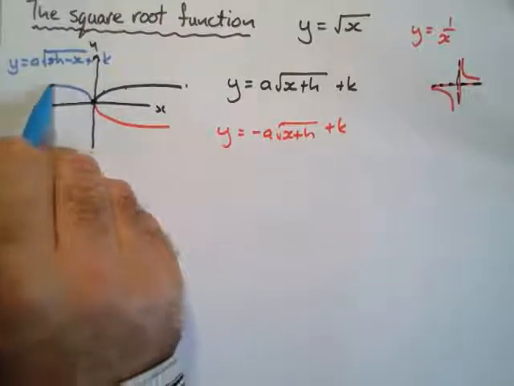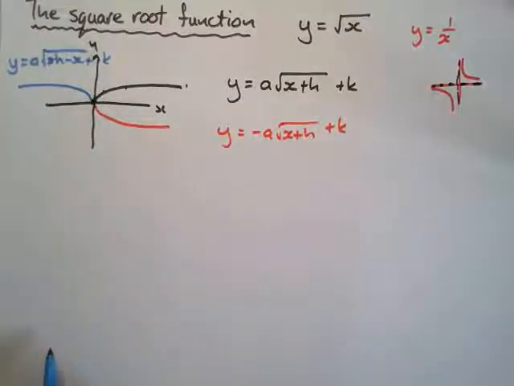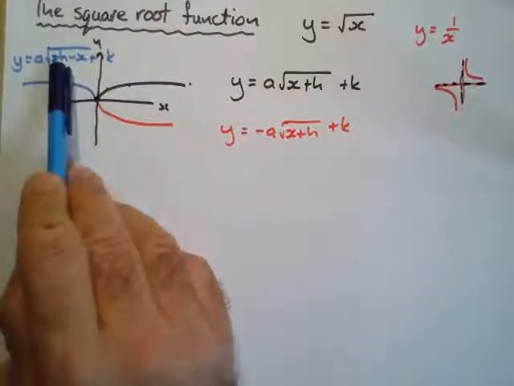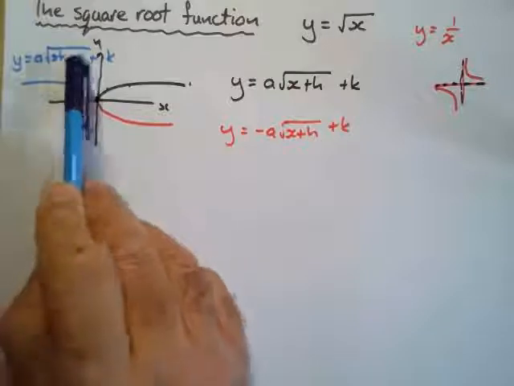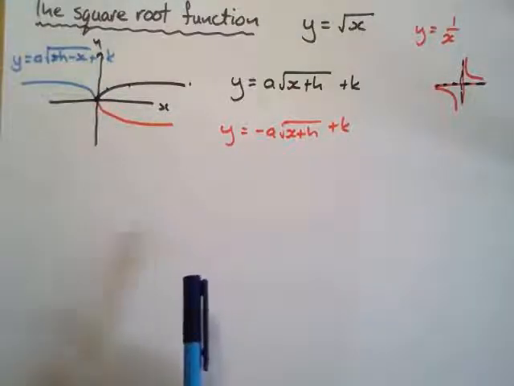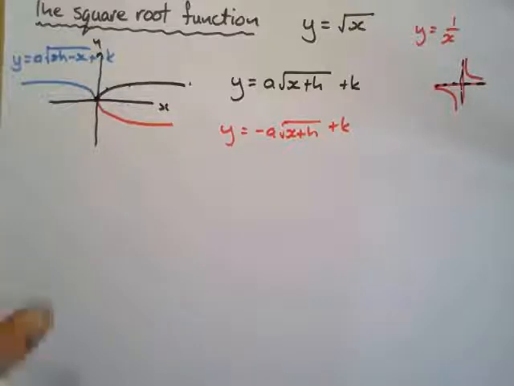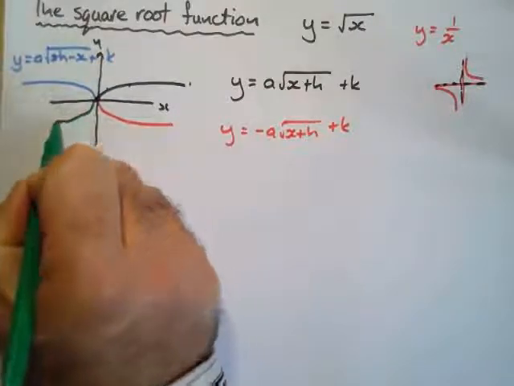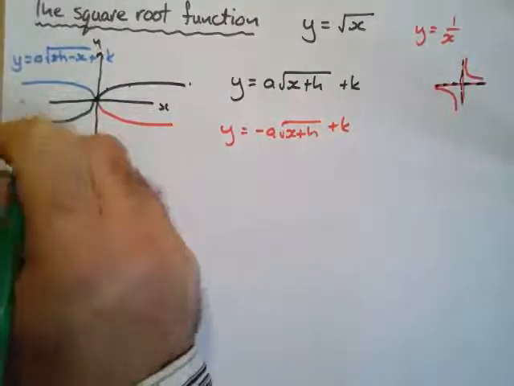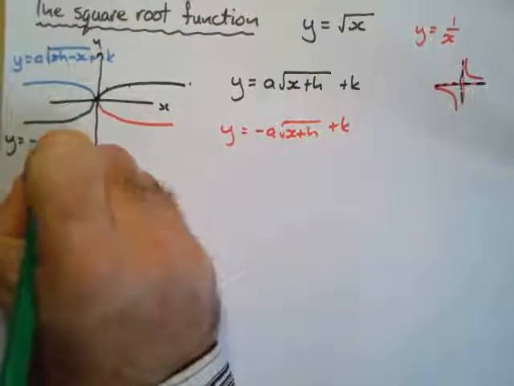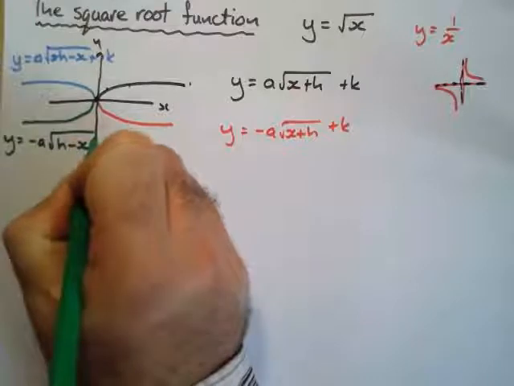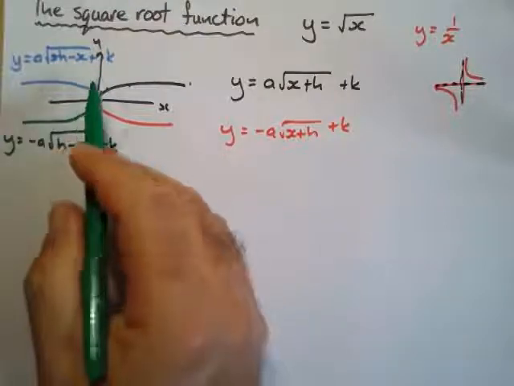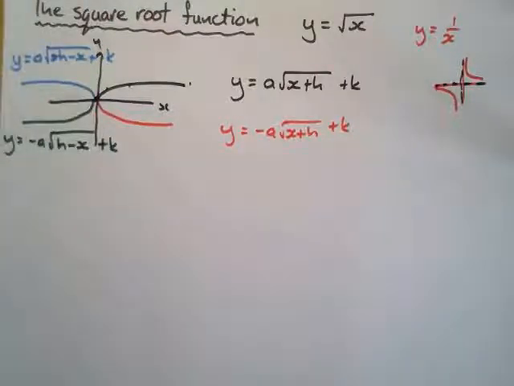So it's going to come in that direction. It can exist if x is negative, but then h must be greater than x, so that I still have a positive value in there, and it will move then in this direction. If that is then reflected, so if a is reflected, then I'll have it down here, which means y equals negative a square root of h minus x plus k. So just remember, if I have a negative x, it is reflected in the y-axis.